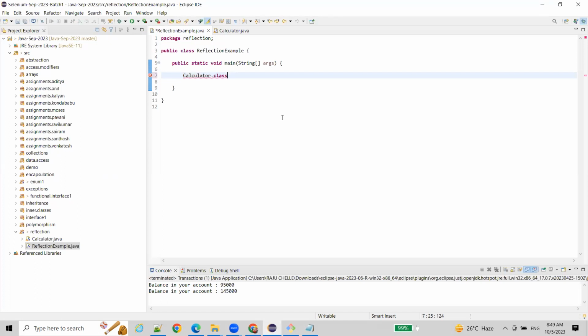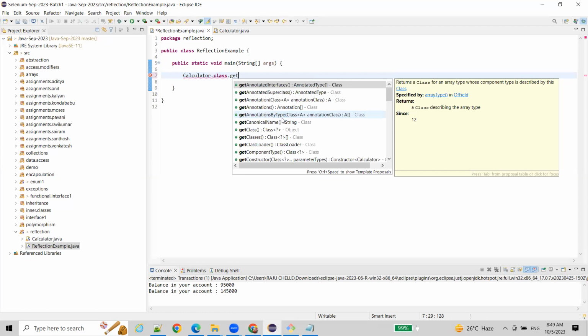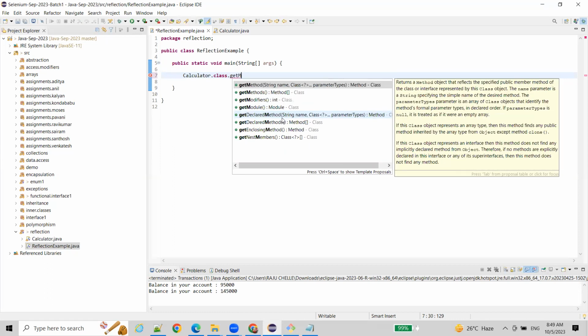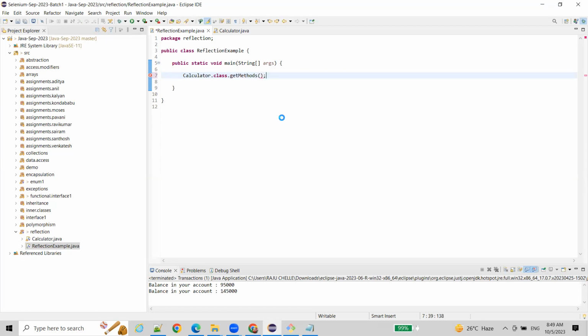If you want to get the class information, the method information, we have getMethods. If you want to get methods information, what all the methods are available in this class, you have the getMethods method.